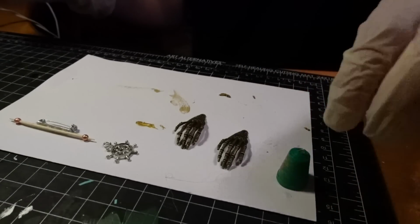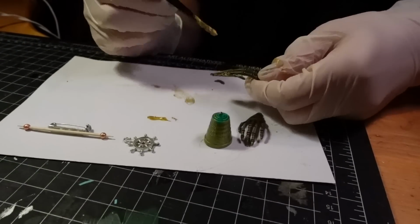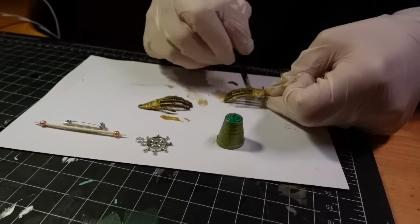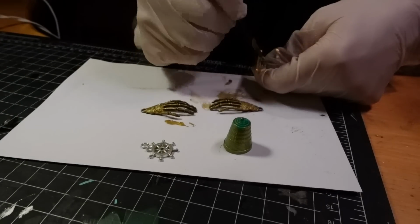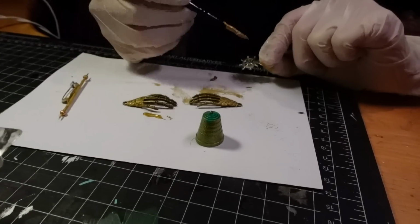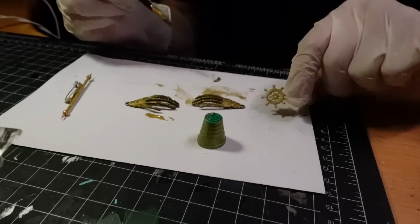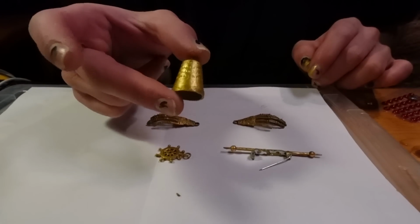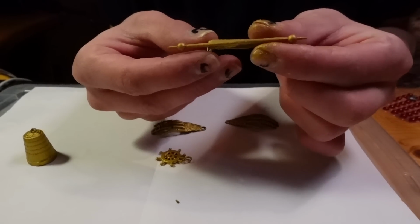So I'm taking some gold acrylic paint, and after I've sprayed everything down with a matte spray, I'm going in with a paintbrush and just putting on a couple of layers of gold paint until everything is nice and uniform and not looking so plastic and mismatched and obviously fake. You want everything to dry and go in thin layers if possible, but I'm very, very happy with how everything turned out eventually. I am using rubber gloves because I originally thought I was going to use gold enamel paint, but I couldn't get the jar open. Anyway, this is how everything ends up looking with the gold acrylic paint.